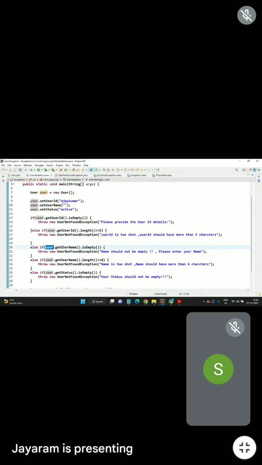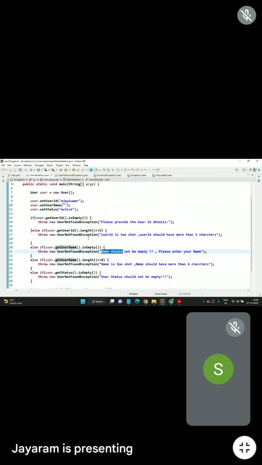Either it is empty, maybe some user is not passing their username. Some user ID they are passing only 4 characters, password, all these things. So you can validate the password also if you want here. Password is too short. Minimum we require 8 characters. We can write one more field like a password, user ID and password, user password. Then you can do validations.